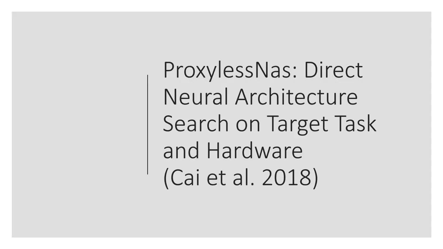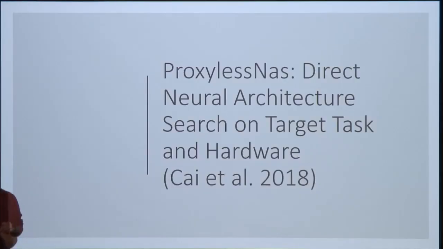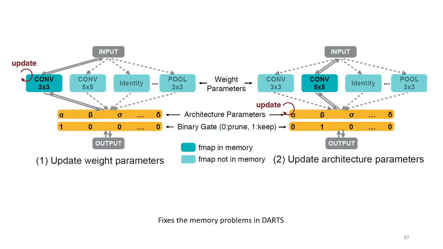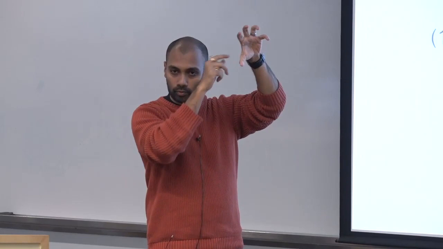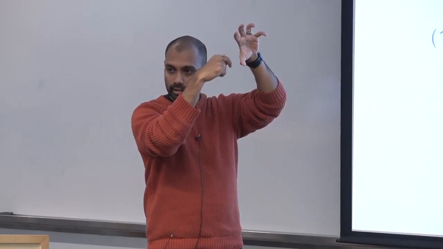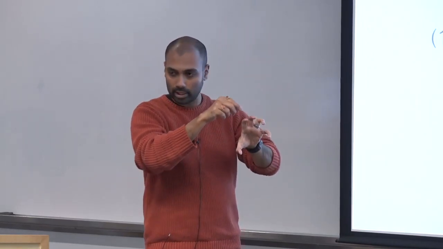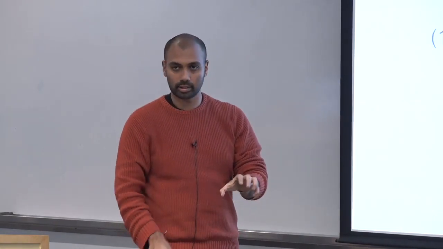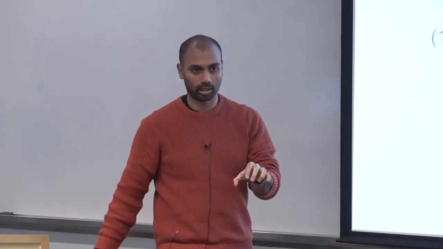So then this paper immediately came out a few months after that. I think less than 3 months after that. By December this was out. Where what they did is, if you imagine that I only keep in GPU RAM one path through all the cells. So let's say I have 3 cells, right? And they all have all these operators and the weights over them. I'm going to sample a path through this cell, sample another path through this cell, and sample another path through this cell. So that gives me a full path through all these cells.